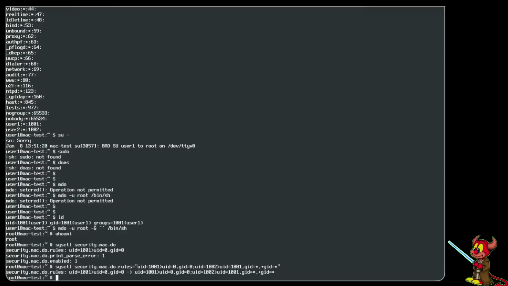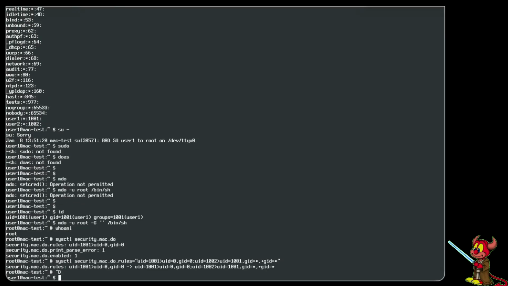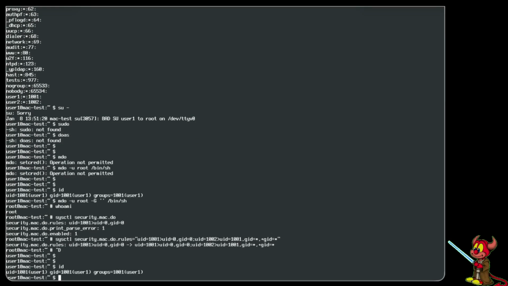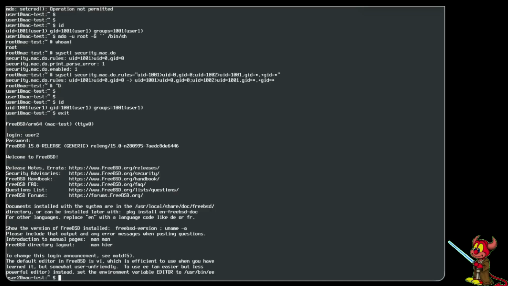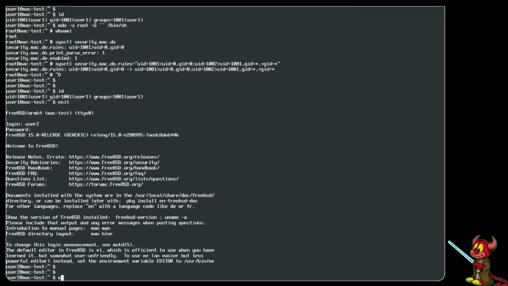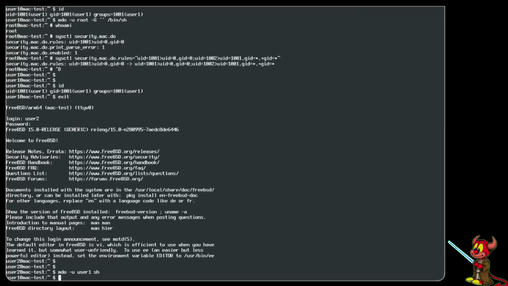Okay, so the policy is loaded. Let's log out. So here I'm again as user 1, mdo, and let's go for user. So this is test 2. We need to log in as user 2, and mdo user user 1, and let's just run sh and id.